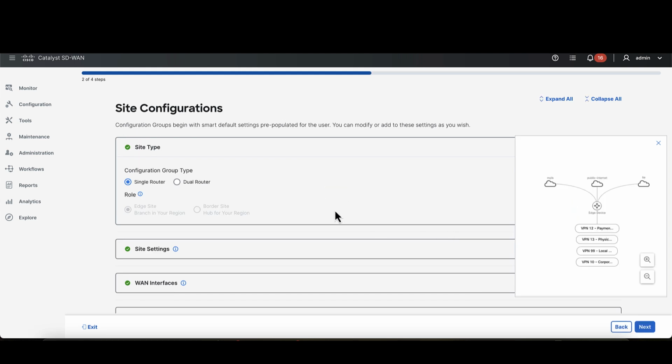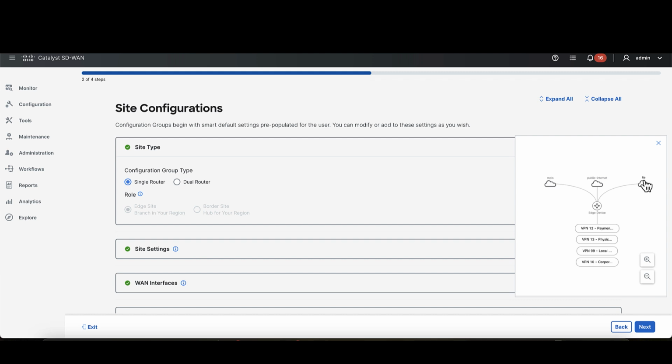Now, these are the settings we want to pay attention to, and as you configure these options on the right, you will see those reflected in your network. As we saw in the last series, there is a transport side, VPN 0. So you have the MPLS, public internet, LTE options at the moment.